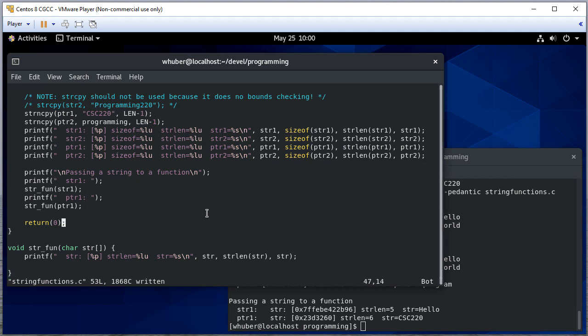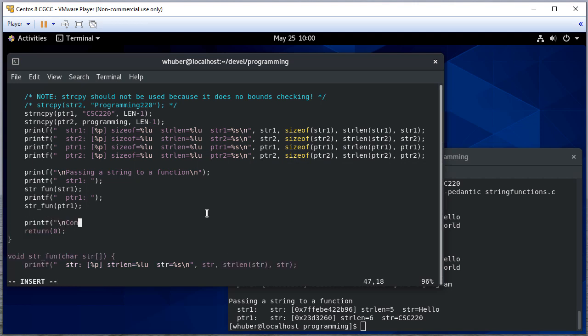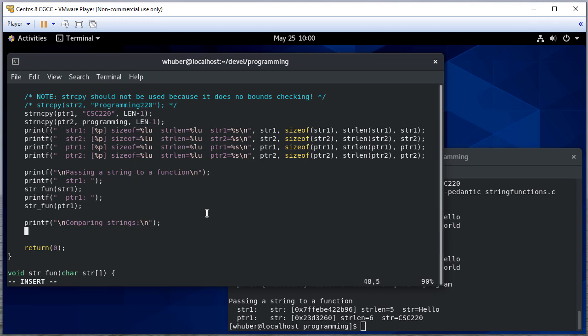Okay, so suppose we want to compare two strings. So the function to do that is going to be, and you'll notice there's an n there, strncmp. N usually means that there's a length parameter. A lot of the functions that we're going to talk about from here on out, very similar to strncpy, have a version that doesn't have that n in the middle, that doesn't take a length, and then it's just depending on you passing in the correct length. It's going to work until it gets to a null terminator. It's always better just to always put the length in there, though, just to make sure that you're doing some limited amount of bounds checking. So from here on out, we're only going to use the n versions.